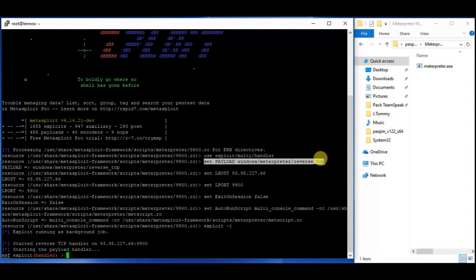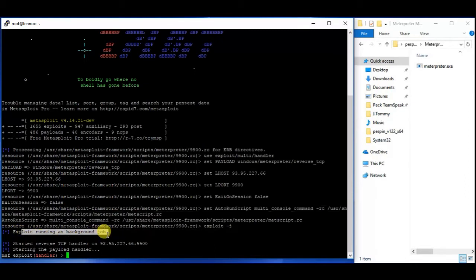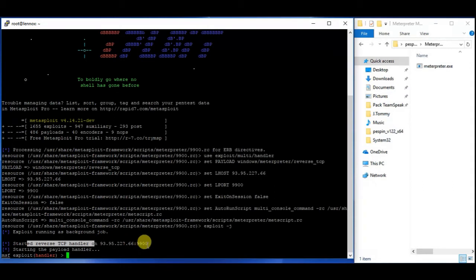Set payload windows/meterpreter/reverse_tcp, set the LHOST, set the port, ExitOnSession false, and then set AutoRunScript, and we have no errors. And now we see exploit running as a background job. Started a reverse TCP handler on my host at my port, and it's now waiting for connections.